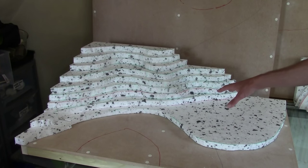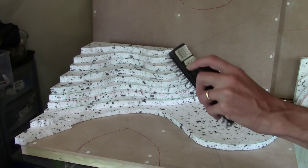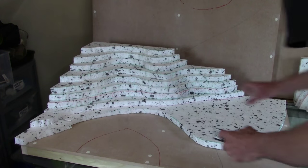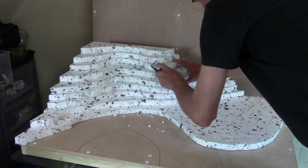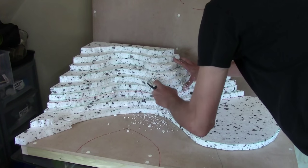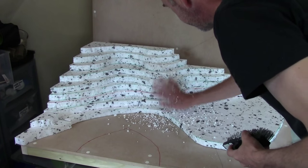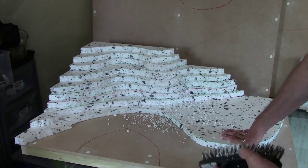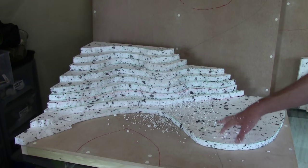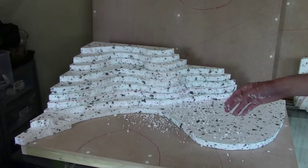This is all dry now and it's ready to have all these rough edges smoothed out. My tool of choice for this is a simple wire brush — all I'm going to be doing is coming along and taking away those edges just like that. It's going to be very messy — I'm in the kitchen and it's polystyrene, so what could possibly go wrong? I'm going to crack on and smooth all this out ready for our plaster bandaging.